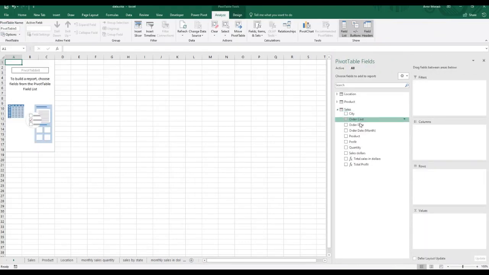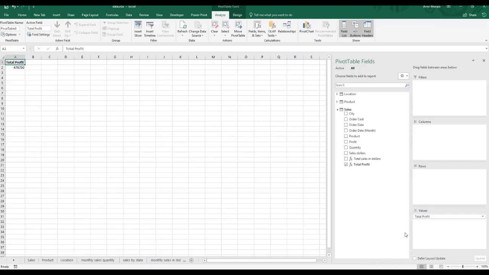Now if I open this, you see that I have the list of measures that I have created here. Let's see what would happen if I choose total profit. Then you see it's only a single number. Then I have $476,750 profit.